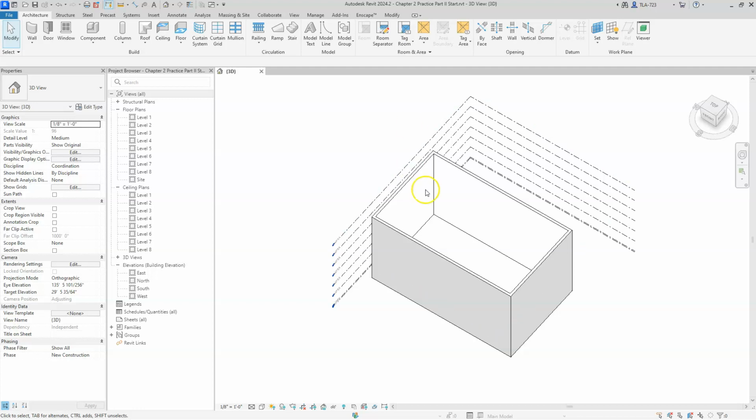All right, let's get started on part 2 of this discussion for chapter 2. In our last discussion, we talked a little bit about importing and linking CAD files. Remember that Revit and AutoCAD are both made by Autodesk, and so the interchangeability between DWG files and Revit files is really good. They do a really nice job, and you can pull a CAD file into any Revit model.